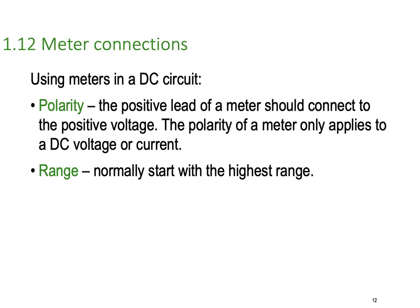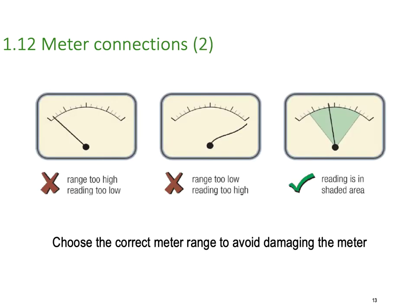Range: normally start with the highest possible range on your meter. That way you'll do the least amount of damage to the meter or to the circuit. If the range is too low, your reading won't be high enough. So here, if your range is too low, this needle won't go far enough up the scale, you won't be able to do an accurate reading. If your range is too low, then you'll bang the needle up the scale too far. If your range is just right, it will read somewhere in center scale, where most analog meters are built to read their most accurate.